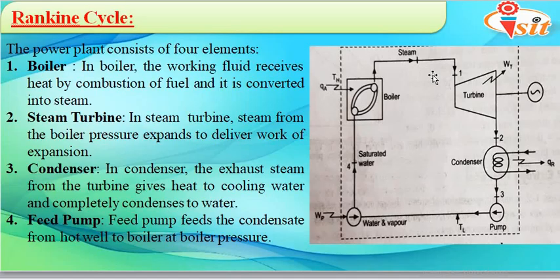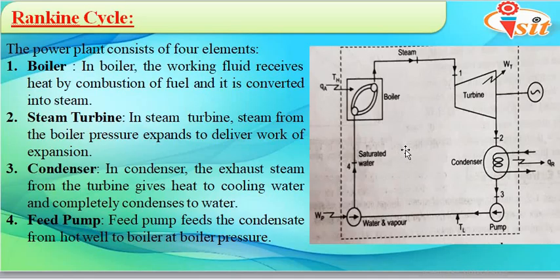So in this way, we can see the path of steam is completed, and whatever steam we have formed in the boiler will pass through several components and again return back to the boiler. So this was related to the different components that are present in the steam power plant or thermal power plant.